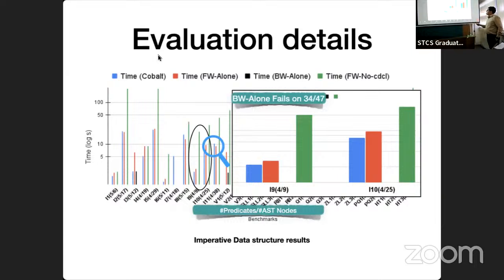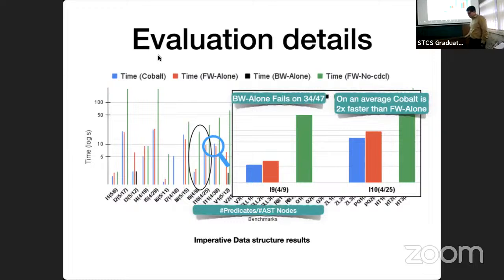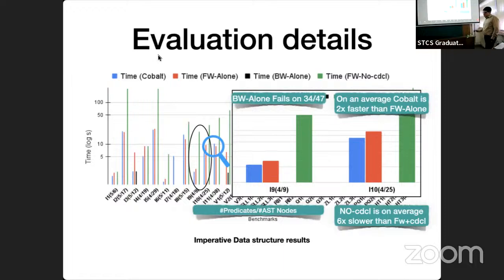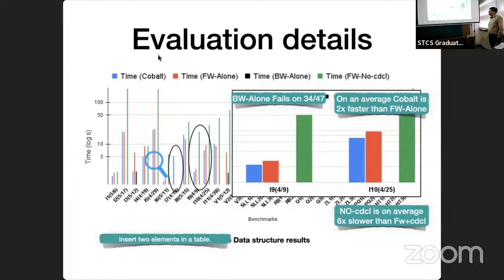The backward synthesis couldn't find a solution in most of the cases, but the difference between these and these shows that even though it couldn't find a solution by itself, it does help in many of the cases. We also found that if we remove the CDCL, the synthesizer performs very badly. Finally, we found that in some of the cases, only the combination was able to find a solution, especially when you are trying to add more and more elements in your table, or trying to synthesize larger and larger programs. Backward and forward together are good.